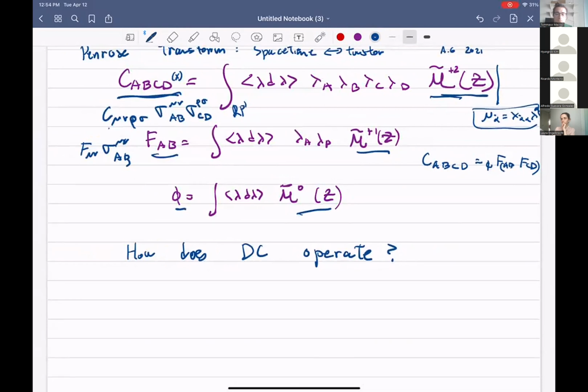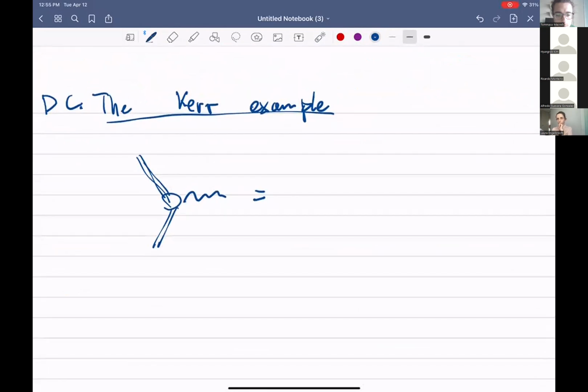Now, to answer that question, I'm going to refer to a single particular example. I don't claim that I know the answer for general amplitudes, but in the case of the 3-point amplitude, it's very explicit that there is a derivation of the Kerr-Schild double copy from the 3-point double copy of massless amplitudes. So I'm just going to cover that part, and then I'm going to comment on how to extend it to higher points. Okay, so this is the Kerr example, and I'm going to briefly review what we did in 2018 with these amplitudes and how they double copy.